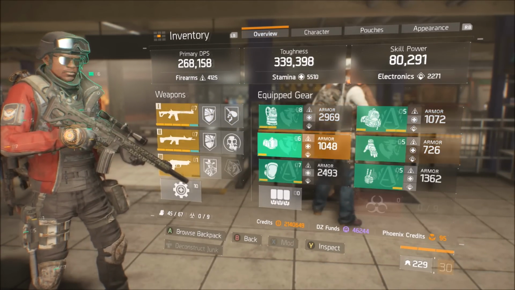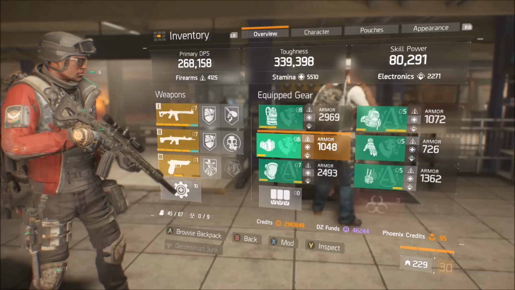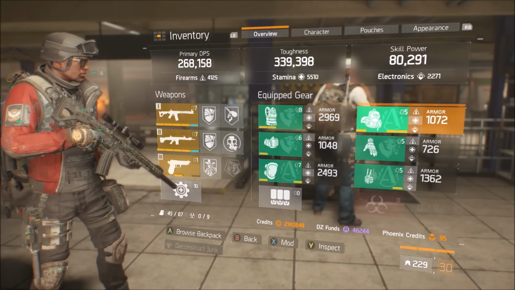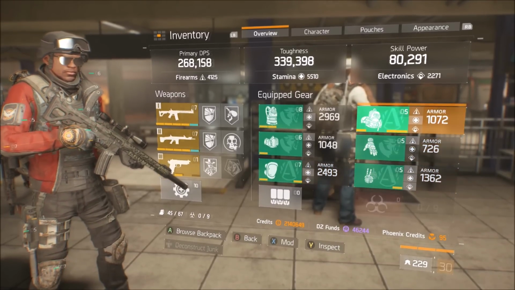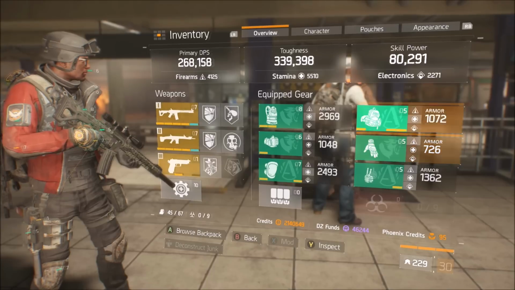As you can see, I'm running the 3-piece Predator's Mark and 3-piece AlphaBridge. Now I know there'll be people saying, why are you running that? Look, I like it. Okay.